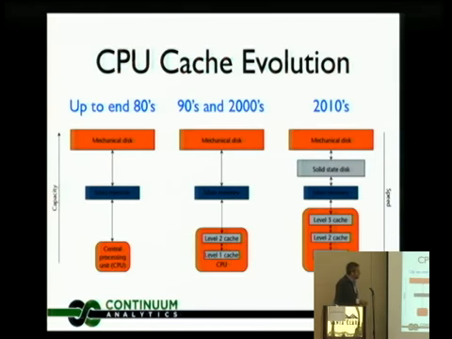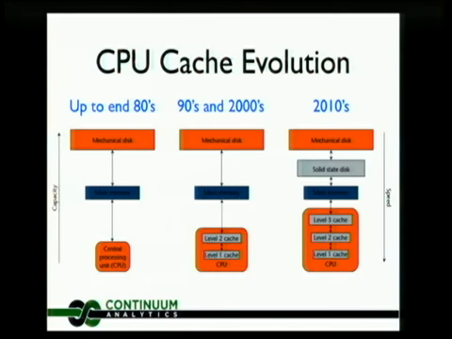And here is a graphic of the evolution of the architectures. In the 80s, a computer architecture was very simple. It was the mechanical disk on the top, here the main memory, and here the CPU. By this time there was not a mismatch between memory and CPU, so the caches were not needed.